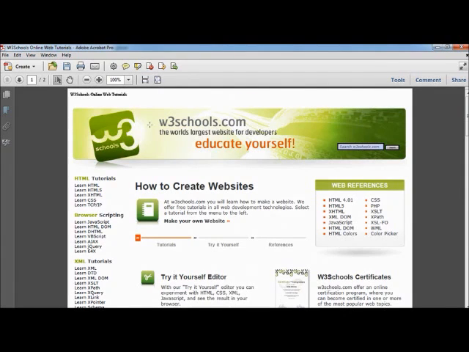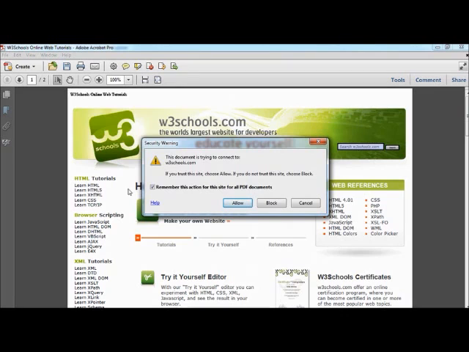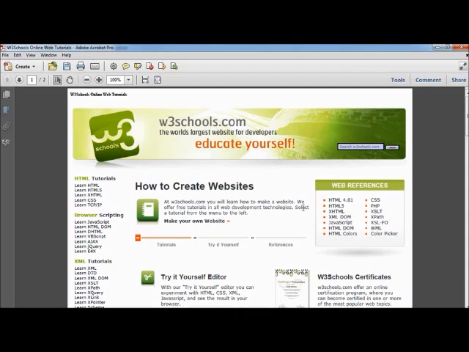As you can see, Acrobat preserved the look and feel of this web page, even down to the hyperlinks. Each of the hyperlinks is still an active link. When you click a hyperlink, Acrobat may prompt you to open the link in a web browser or download the new page into Acrobat itself. You can then choose to allow the action, block it, or you can cancel and return back to the document.